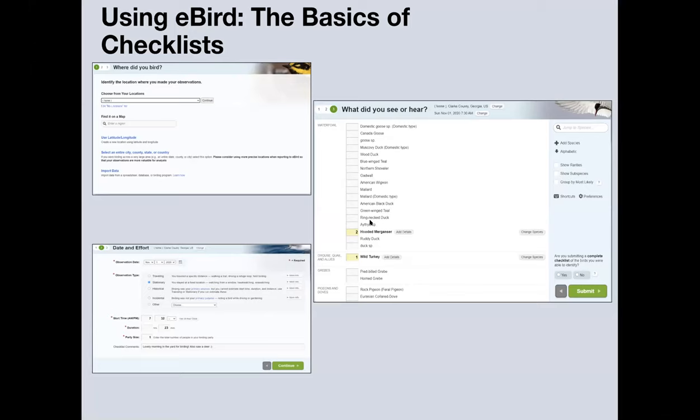Hi. Great, Kathy. Thanks. I'm going to talk about using the computer. Sometimes I use the computer, especially for things at home. I do use the phone when I'm out because that's the easiest. But this is real easy to navigate. If you're kind of a paper birder, you're going to go back and use the computer. If that's the way you like to keep your list, it's going to go through the same thing.